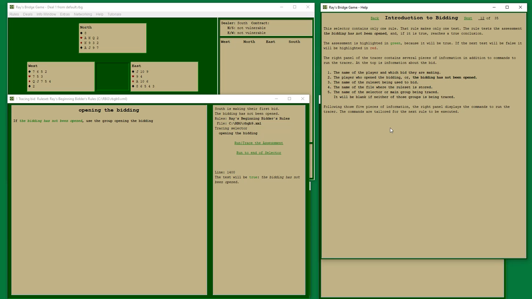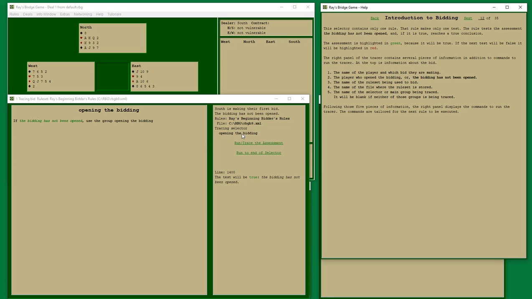The right panel of the tracer contains several pieces of information in addition to commands to run the tracer. At the top is information about the bid, the name of the player, and which bid they are making, the player who opened the bidding, or the bidding has not been opened, the name of the rule set being used to bid, the name of the file where the rule set is stored, the name of the selector or main group being traced.